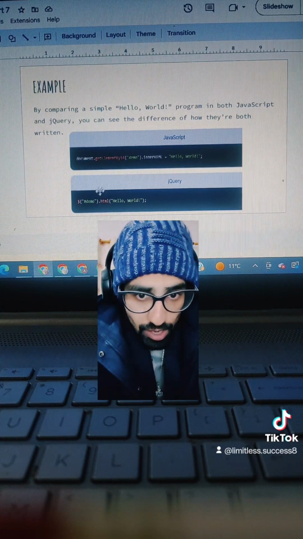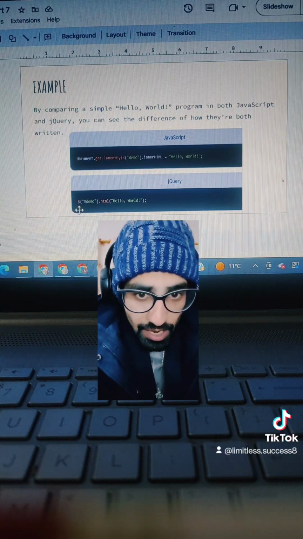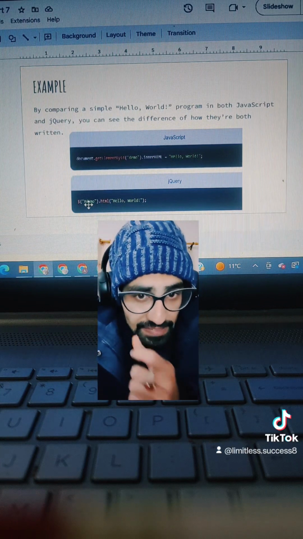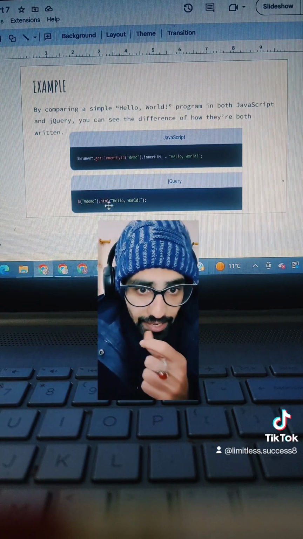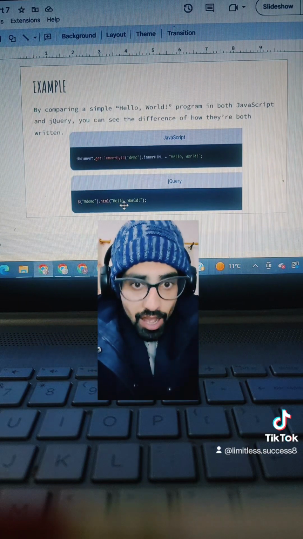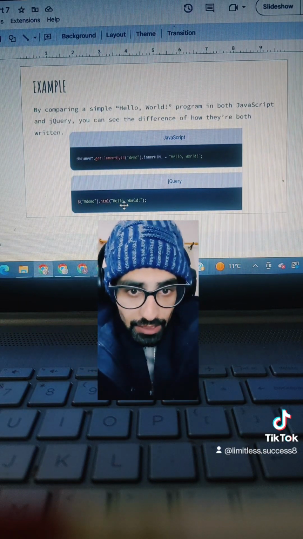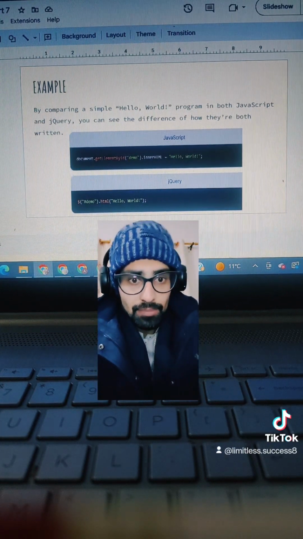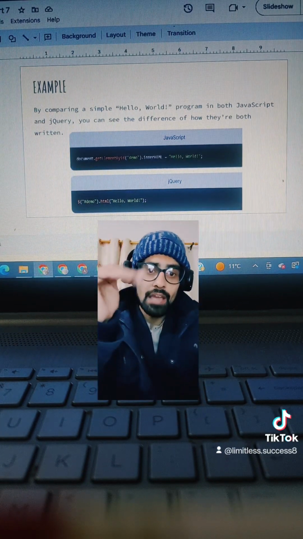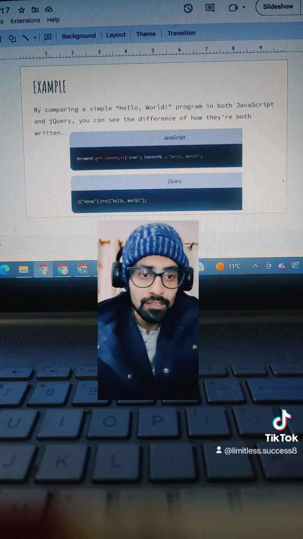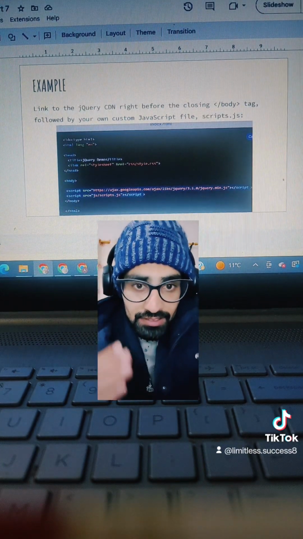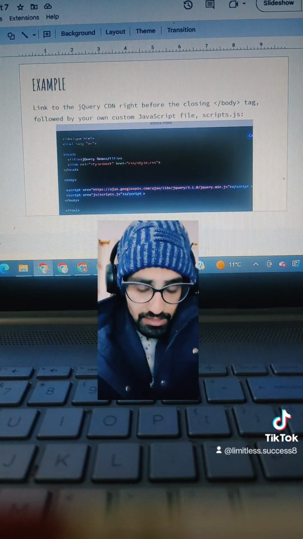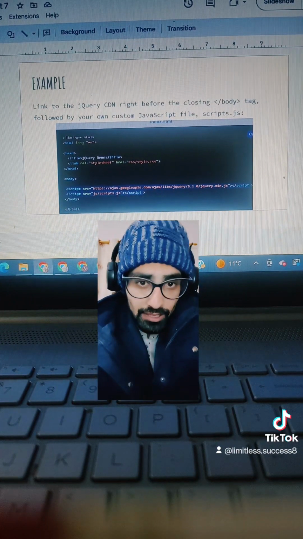But in jQuery we just use the $ sign and then get the ID. Alright, and then we are outputting Hello world. This is a simple example of jQuery and JavaScript and how you can install and link jQuery and JavaScript in your HTML file.